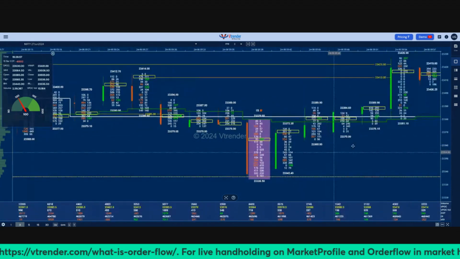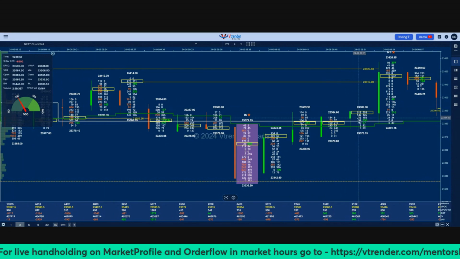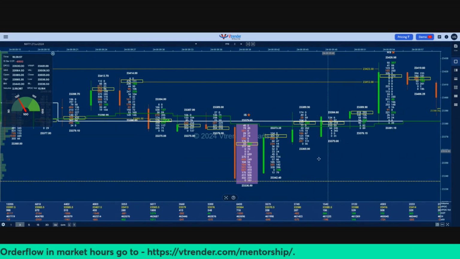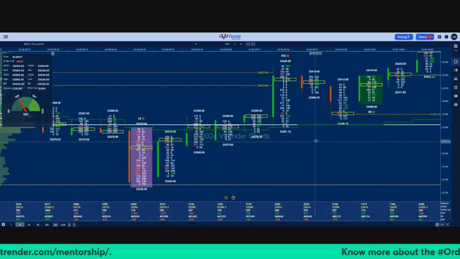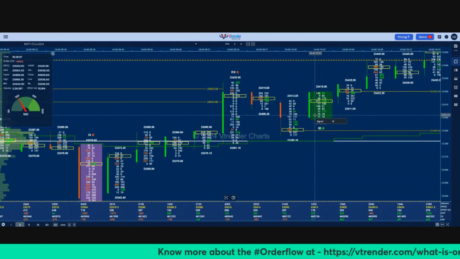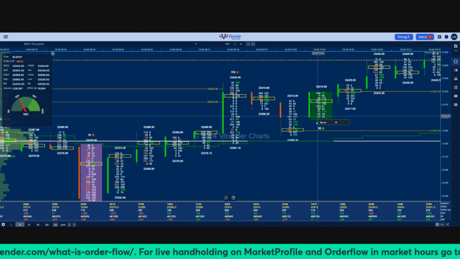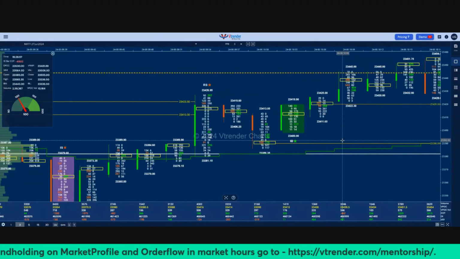And once we closed above the VWAP and the POC of today, then it was a very clear signal that now the buyers are beginning to take advantage. And slowly you can see even the COT started to turn green. And then we got an IB bar. So initiative buying and initiative selling bars are what we look for in order flow at the important references we mark out using market profile to take favorable trades. So once these IBs keep confirming, the bias is on the upside.